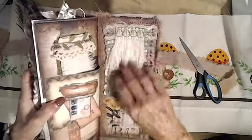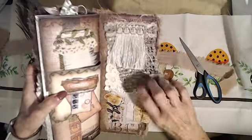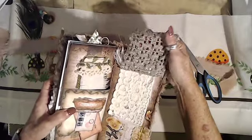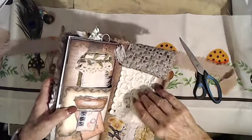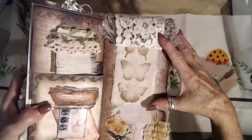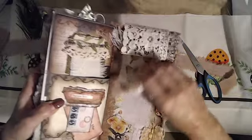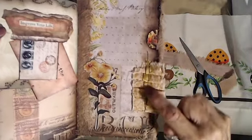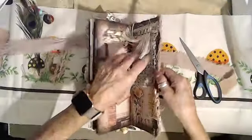And this is another piece of that trim. I got it from Turnip Green, some fabric. I don't know what that's made out of, but it's cool. A piece of vintage lace. And I stamped some butterflies on this piece of muslin. And then there's a fabric ruffle I did with ribbon down the middle. And this is a Tim Holtz flower. And this is the end.